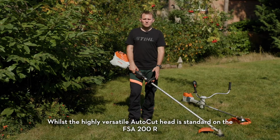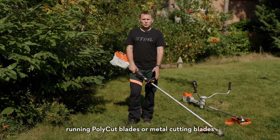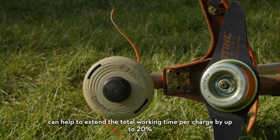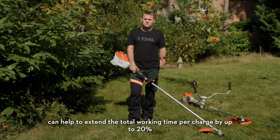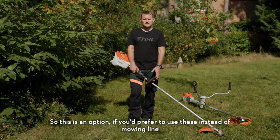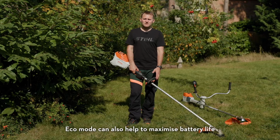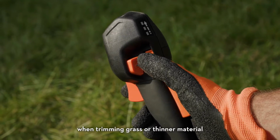Whilst the highly versatile AutoCut head is standard on the FSA 200R, running PolyCut blades or metal cutting blades can help extend the total working time per charge by up to 20%. So this is an option if you'd prefer to use these instead of mowing line. Eco mode can also help maximise battery life when trimming grass or thinner material.